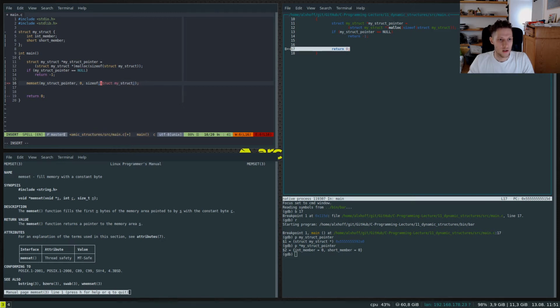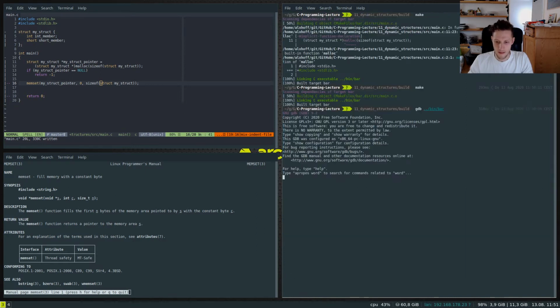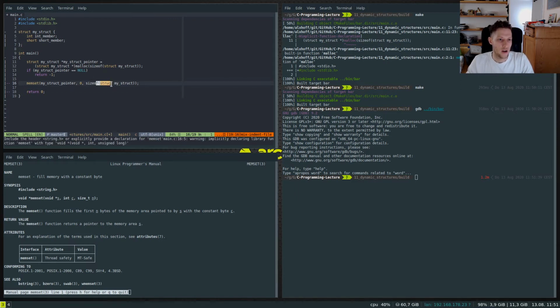Sorry, struct. So this will guarantee that it's always going to be zero, and because we're not using hard-coded values, for instance like 6 here, we can add things to our structure and all of this code will adjust. So after this point, we now know we have an allocated and zeroed out structure.